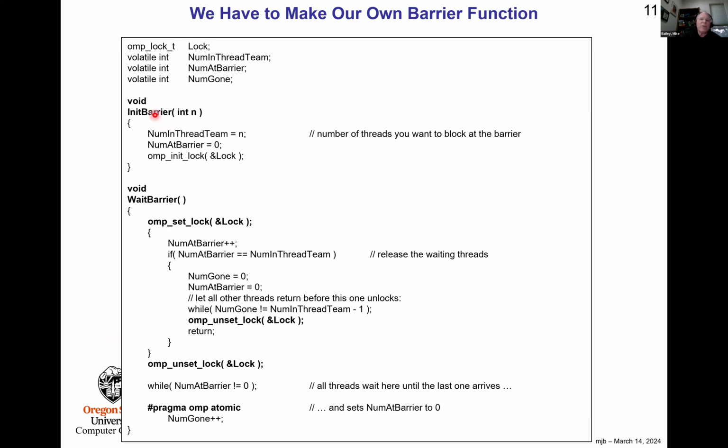You need to call init barrier at the top of your program to let it know how many things it's going to wait for. 3: plants, animals, and watcher thread. Okay, that just lets it know. Now, down here in wait barrier, which everybody calls when they want to catch up with each other, we set the lock. We check to see how many are waiting at the barrier. If it's the right number, then we go ahead and release everyone. If it's not, we're going to wait. And that's what's going on here, it's just waiting until the correct numbers show up.